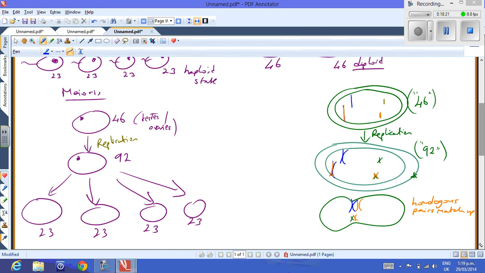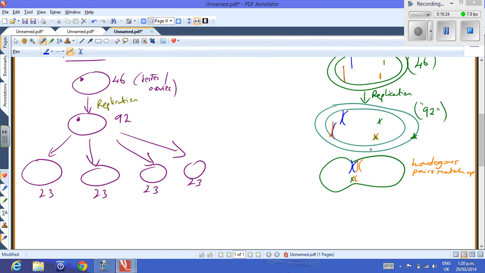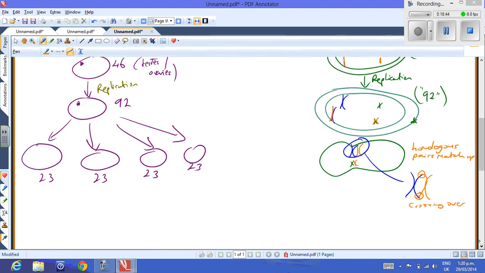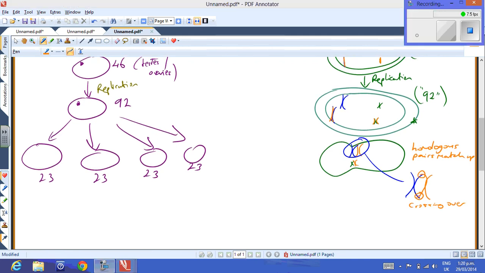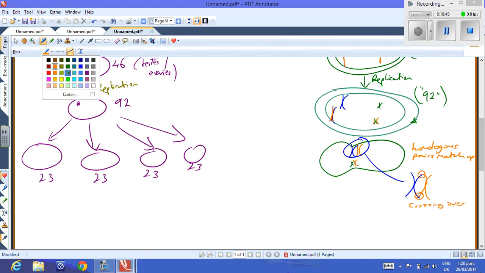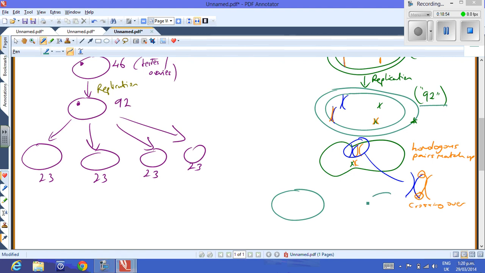Okay, now this process we're trying to illustrate right here in this diagram is very important. This process here is called crossing over, and we'll zoom in a little bit. The large blue chromosome is crossing over, in this case, with the large orange one, and they can do it at both ends. So you've got crossing over right there and crossing over right there. Now crossing over allows for another little bit of variation to be introduced into the chromosome, and you'll see the result of that crossing over when we fully divide these 2 cells. So from that one cell with 92 chromosomes, we now have 2 cells which effectively would have 46 and 46.